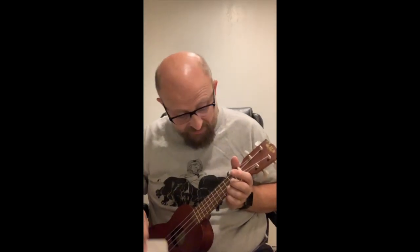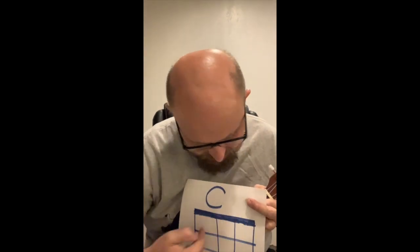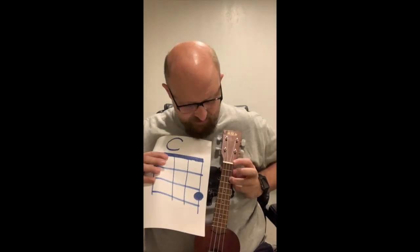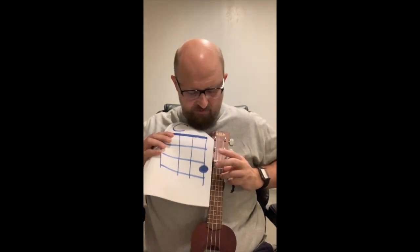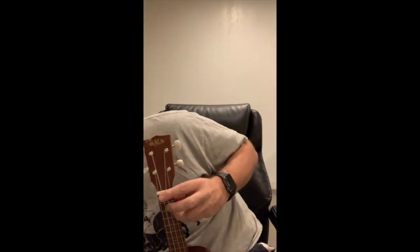Now, there are 3 chords we're learning in this. C, which is the ring finger, 3rd fret, and that's the nut, the little white part at the top. That's the nut, just like up here. So you're looking at it just like this. 3rd fret, ring finger, done. There's our C chord. Now, we're going to do our F chord.